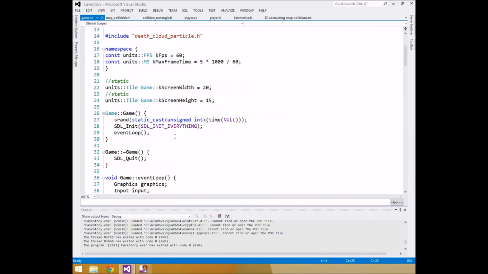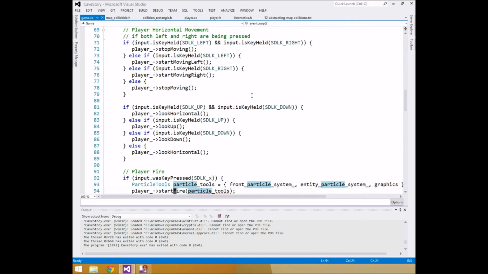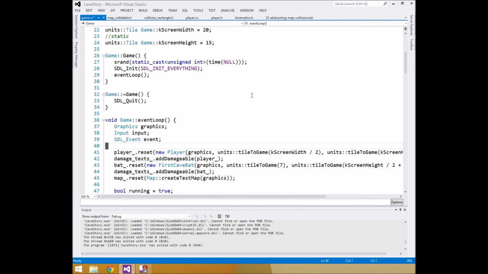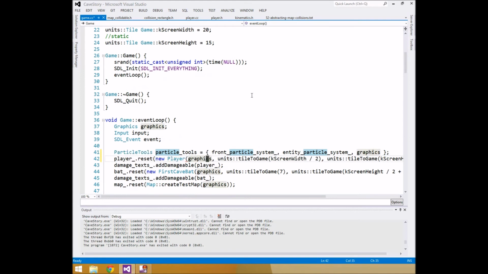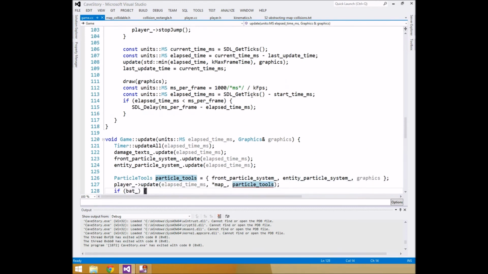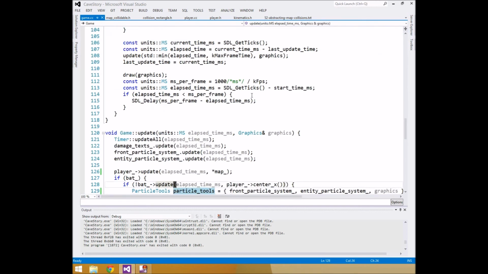Let's go into game and make the correct calls. So passing in particle tools, let's find it and copy it, and pass it. Okay, I think that's all we need to do there.